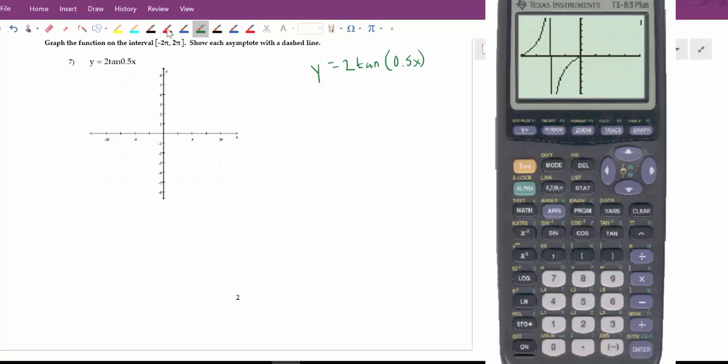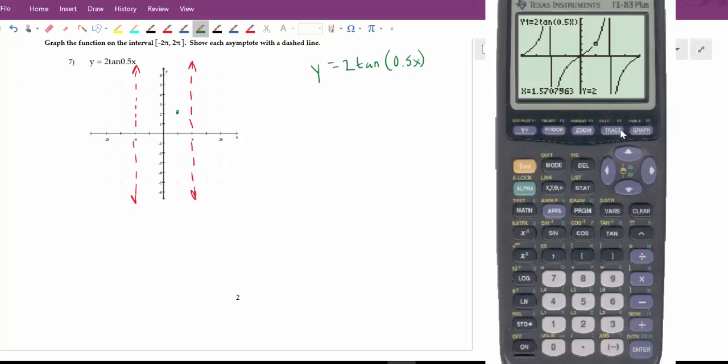So the first thing is we need to identify the asymptotes. It looks like we have an asymptote at pi and -pi. So we're going to put a vertical asymptote through pi and a vertical asymptote through -pi, like that. That'll identify that, and then we're just going to get enough good values on this. Now what I'd do is trace on some of these key points. So if I traced at pi over 2, notice I'm going to get 2. So you have pi over 2, and then that's going to be a point at 2 like that.